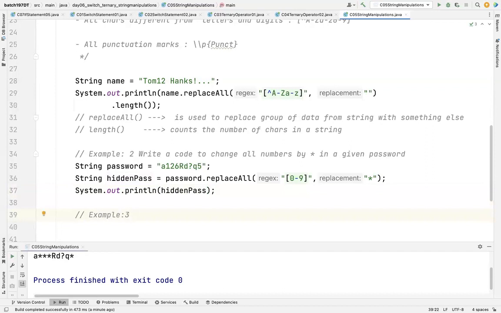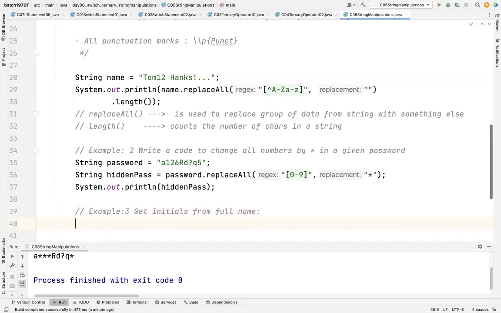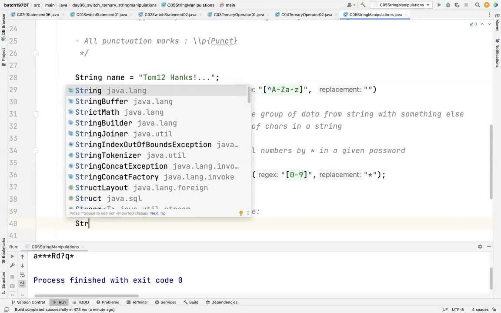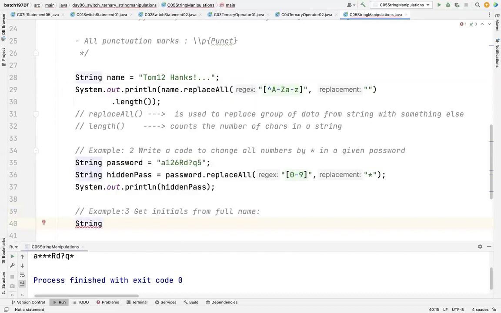Example 3 then. Perfect. I want you to get initials from a full name. I will give you a string name. Name is already given.